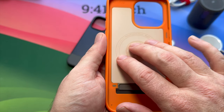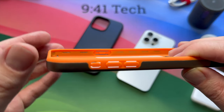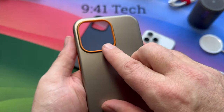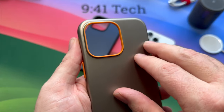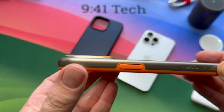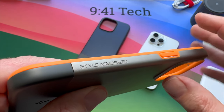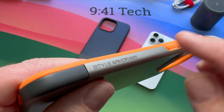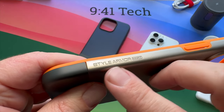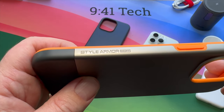There's also a plastic insert which houses the MagSafe components. There's a little gap either side of both the volume and power button, as well as the action button. The camera cutout has a soft rubber insert but also a hard plastic outer edge, which adds even more protection. A nice touch is the Style Armor MagFit branding embossed onto the side — that looks really classy. Usually we see the Spigen branding there, but it's on the bottom of the case here, which looks really nice and they should probably do that more often.